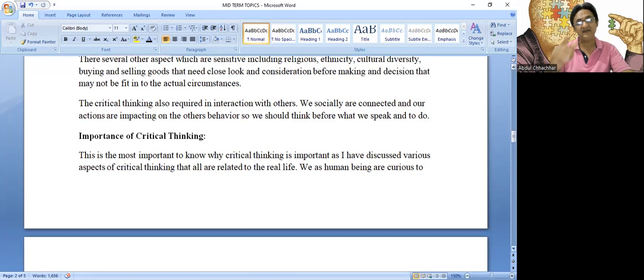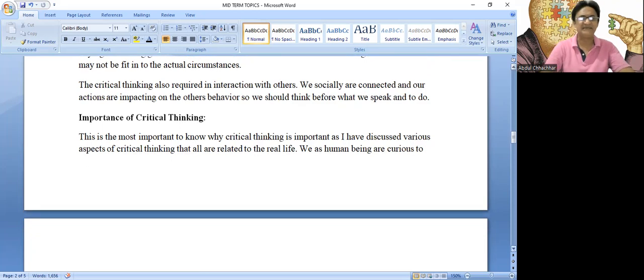That importance and the why, they are interlinked connections, so you don't have to be confused. Why critical thinking and the importance of it is quite a similar concept, so you can cover it in one. If you're going to write these separately, that's fine. But the why tells the importance, right? It gives the reasons, and the importance is also telling the reason. If you're covering these reasons in the importance, that's fine. Otherwise you can put it in a subheading.